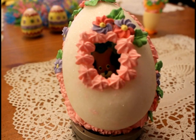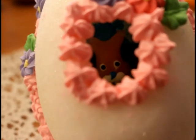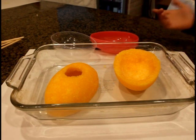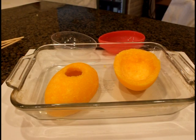So this is a hollow Easter egg, and guess what? There's a surprise inside. The surprise is that there's a little bunny rabbit hiding its Easter eggs. To make this egg, all we used was sugar, water, and dye. So we used orange dye just because. And so we pressed it into this mold, and we left a window so you could peek inside.